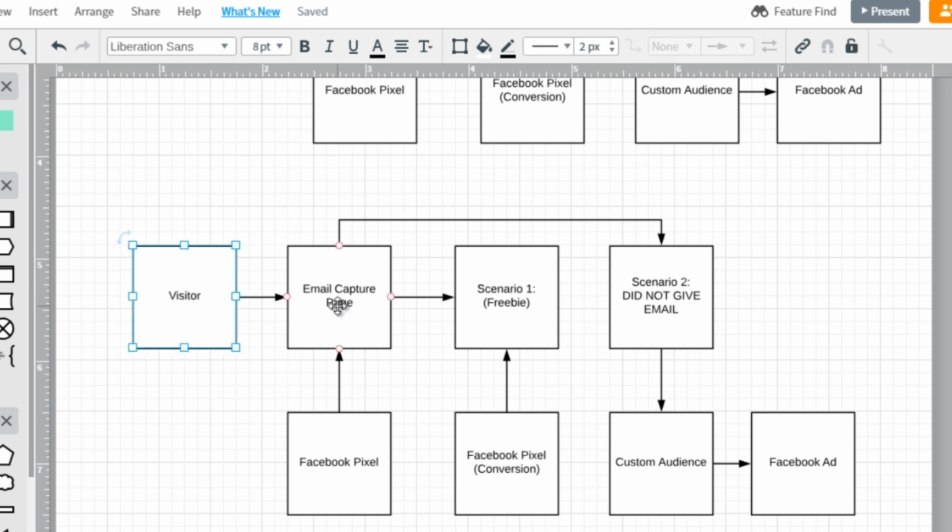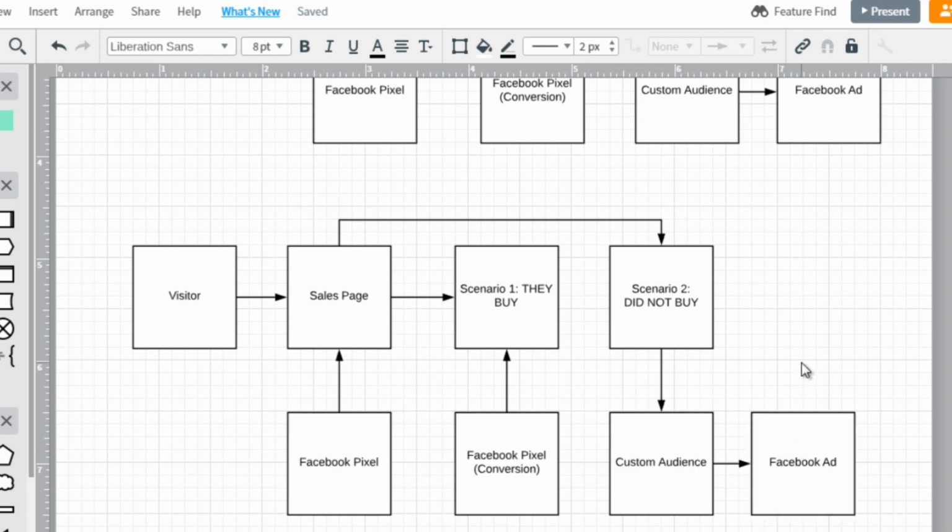If a visitor comes to a page, and this page can be the sales page, and of course we pixel them, then either they buy, and that is a Facebook pixel conversion, or they do not buy, and then we add them to a custom audience and show them a Facebook ad with the goal of trying to get them to buy.